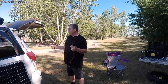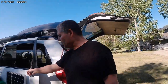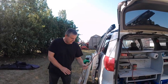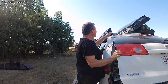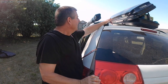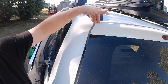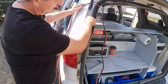But actually, come over here, I'll explain it to them. So basically, the solar panel just hooks up really easy. You just hook the male and female connectors to here, which is going to be at the back. I'm going to run it down here. I was going to go through the roof at first, but yesterday I did some looking around and found out that I can run it down here, back through behind our door, which is a gap all the way down inside because there's struts on the inside. So I've got room to run my wire all the way down here.